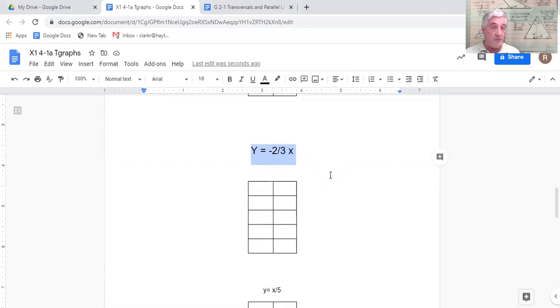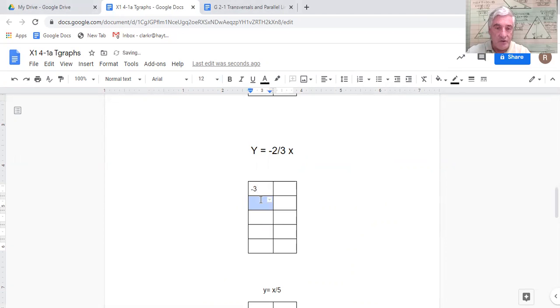So we're going to put in some numbers. Hey, minus 1 times minus 2/3 is a fraction. And some of my students, they don't like fractions. I think they all understand fractions. They just hate fractions. So I'm going to put in numbers that will make sure that my fractions cancel out: minus 3, 0, 3, and 6. Why did I choose those numbers? Because when I divide them by 3, they're going to come out even. It'll get rid of our fractions.